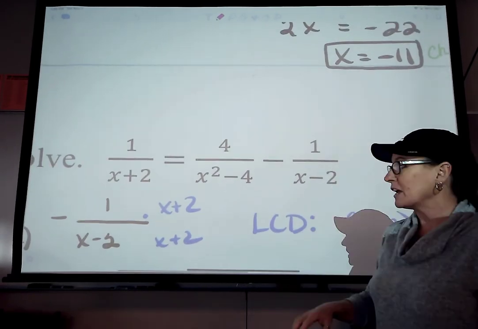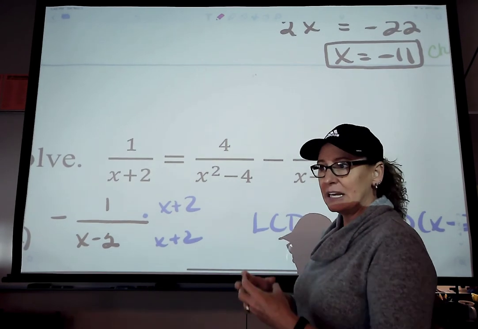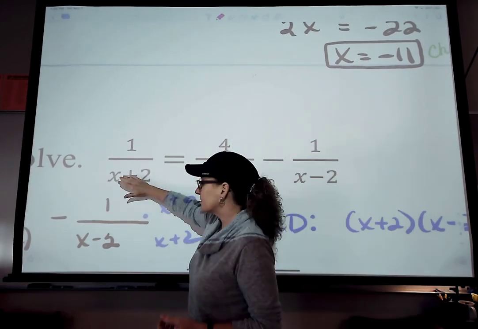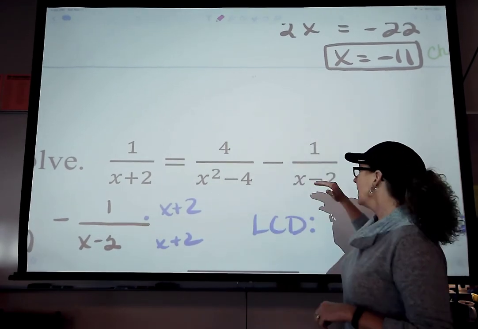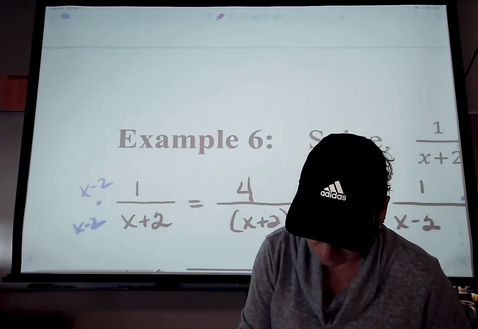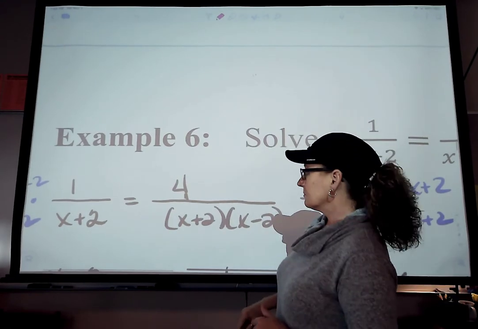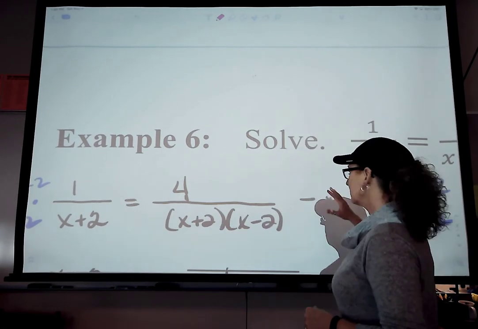Again, we're going to start out by making sure that every current denominator is broken down into factored pieces. So this one is fine. There's nothing I can do with it. This one can totally be factored, and this one is fine. This one's going to factor into x plus 2 and x minus 2. Okay, so left one, middle one I factored, right one stays the same.